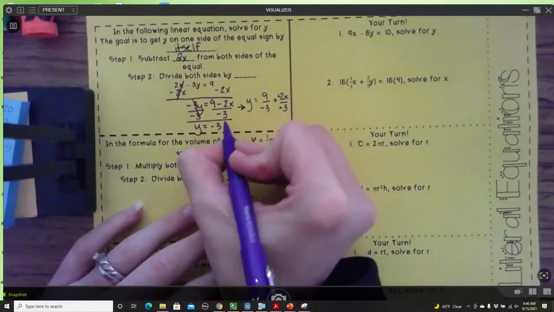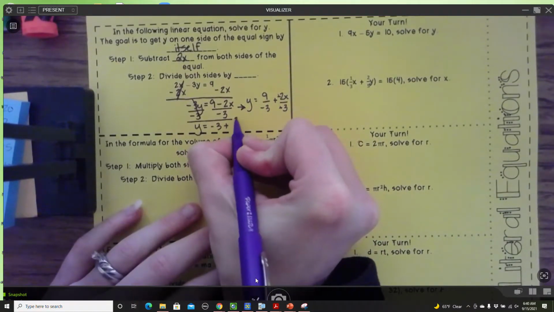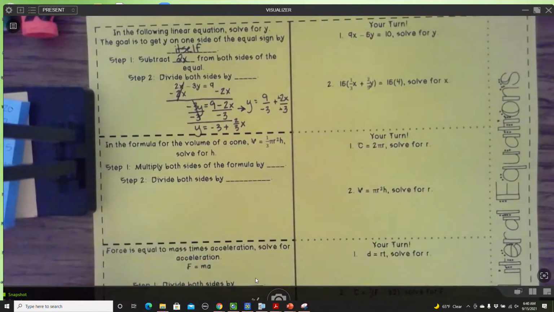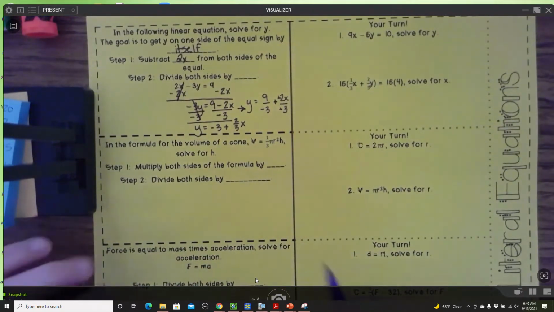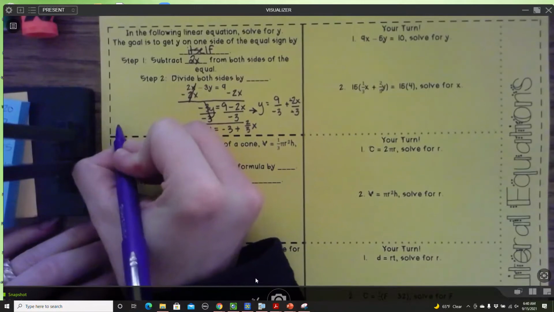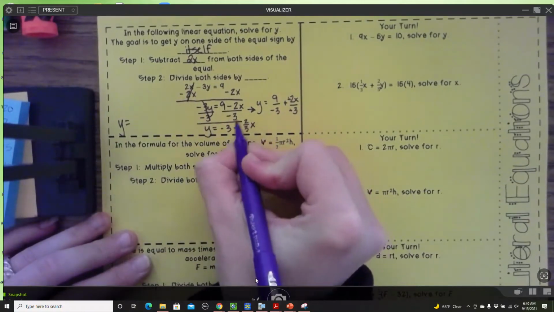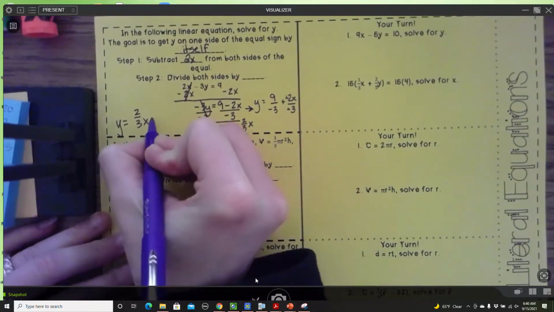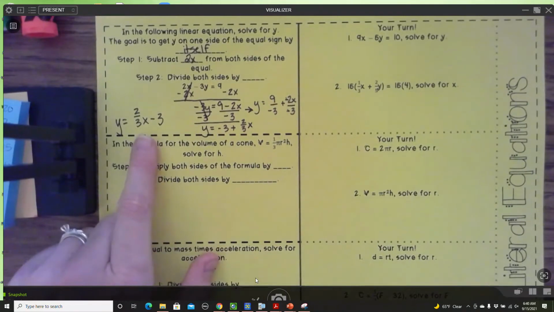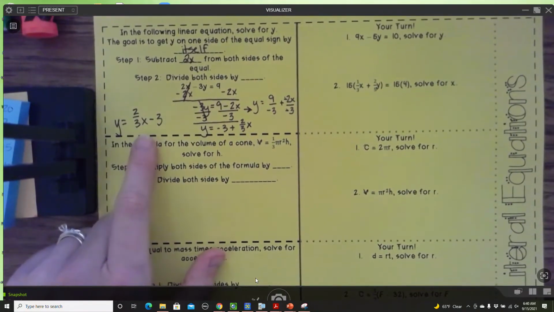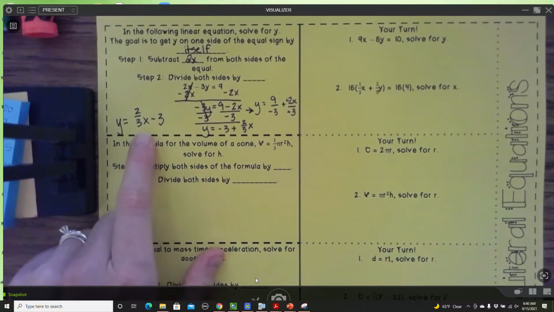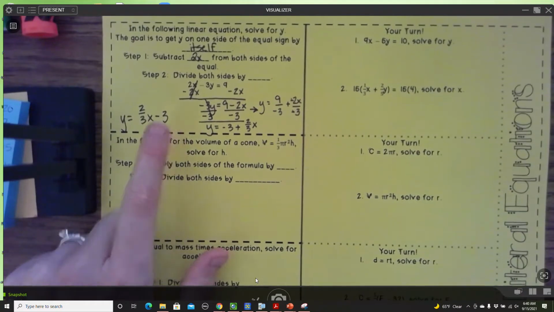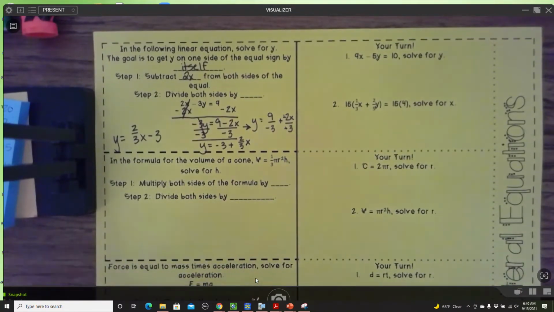Nothing else will. So what I'm left with on this side is 2/3, and then I can pull that x out and just tack it onto the end. Now typically when we write an equation like this, we want the x value to come first. So I've got a little bit more rearranging to do. So I'm going to move that positive 2/3 x to the front, and then I'm going to subtract the 3. And this, what we have, is slope-intercept form, which we're going to do next unit. And so when we're working with equations like this, I need it in this form with the x and then the constant last.